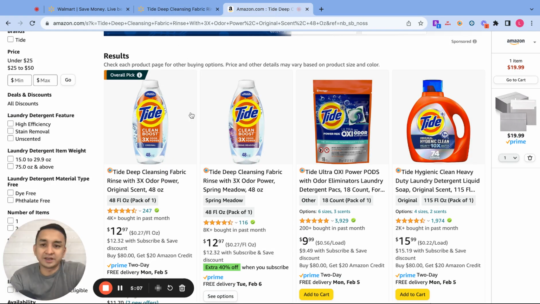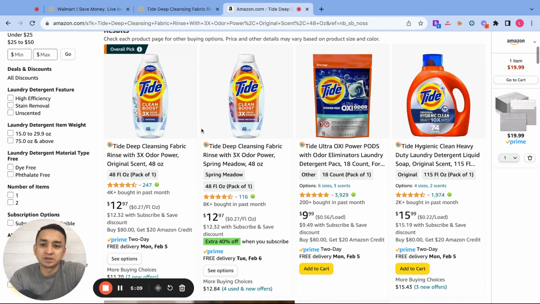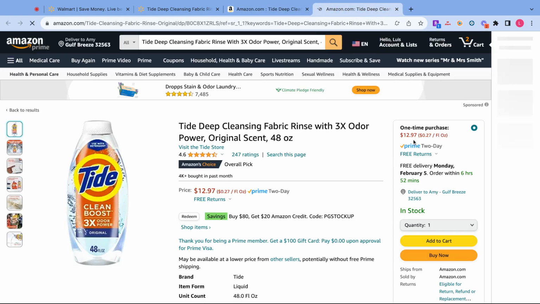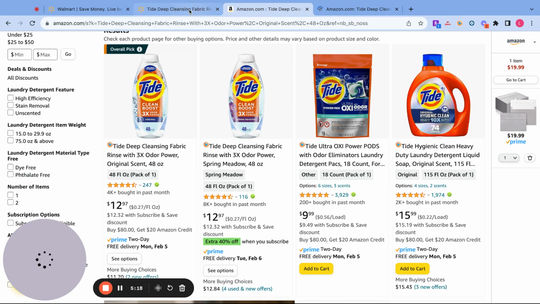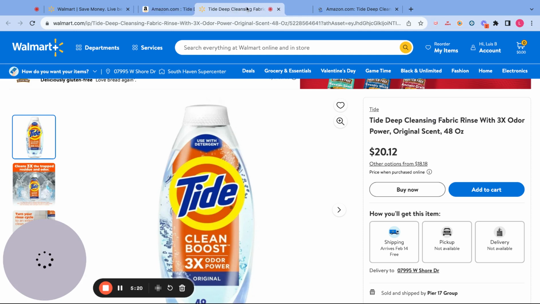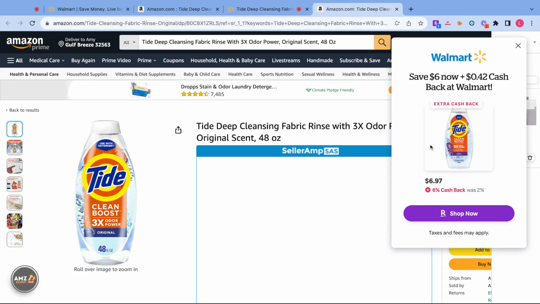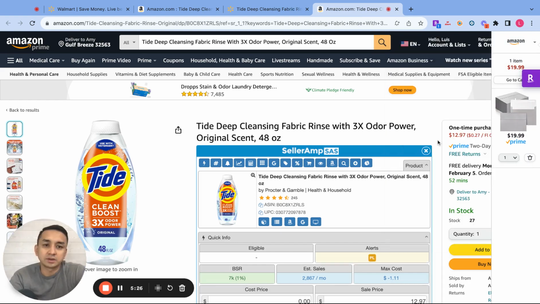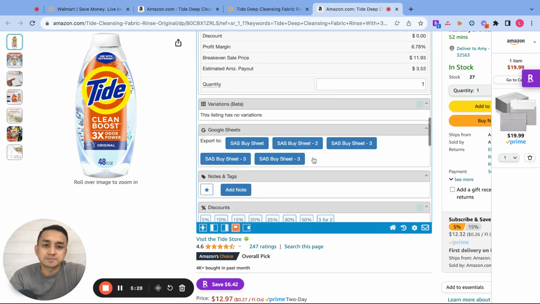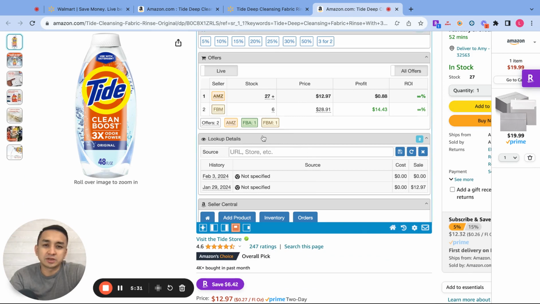I mean, these ones are here, but they're priced lower. Let's see. It's a clean boost, 3 times the power. No, it's not going to work.